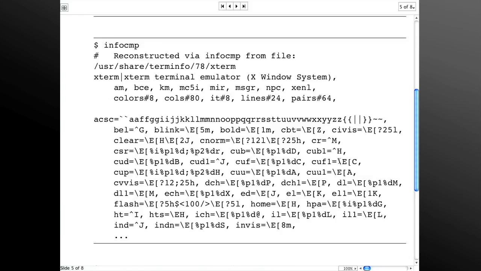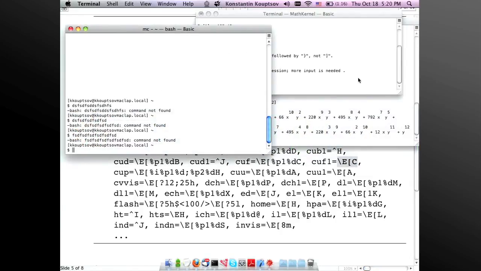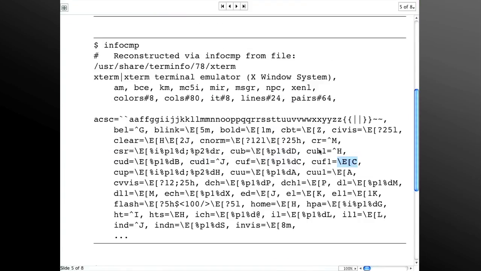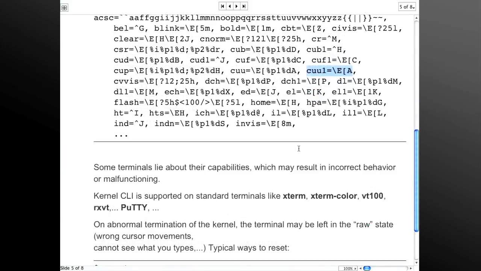For example, this command, which is called cuf1, defines a sequence of codes, and you may recall that is pretty much what was printed here. So that's what the keyboard sends to the terminal when the arrows are pressed. So this cuf1 is the command to move the cursor one step forward, and likely this one is to move up, and so on. Okay, so basically I query these commands, and then can control the terminal.